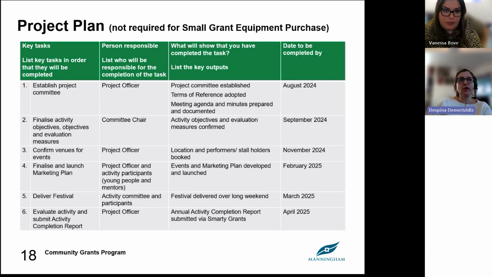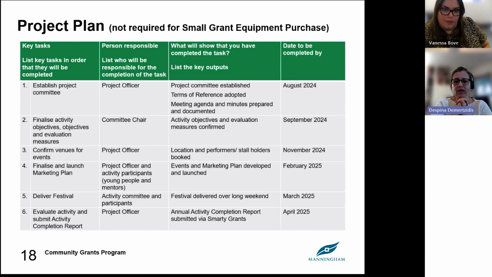Who's going to be responsible for this? As you'll see in our example, we don't have one person. It's actually a good idea to have a couple of people responsible for different things. We like to see that because, of course, if one person is running a whole project and that person falls over in a heap one day with COVID or something, the whole program could fall over. So if it's a small program, it's fine. But if you're applying for larger funding and something more complex, we do like to see that there's different people responsible.